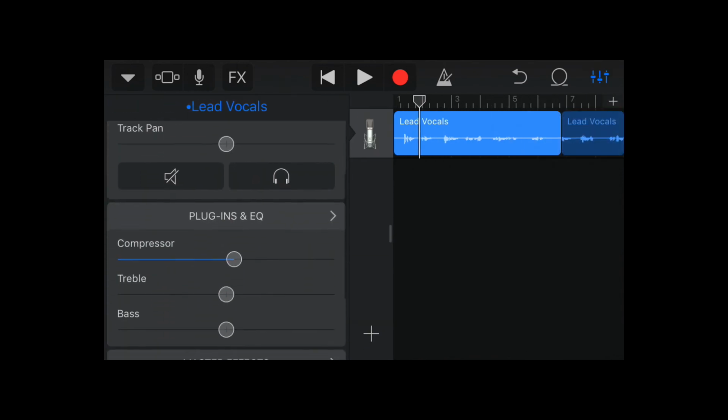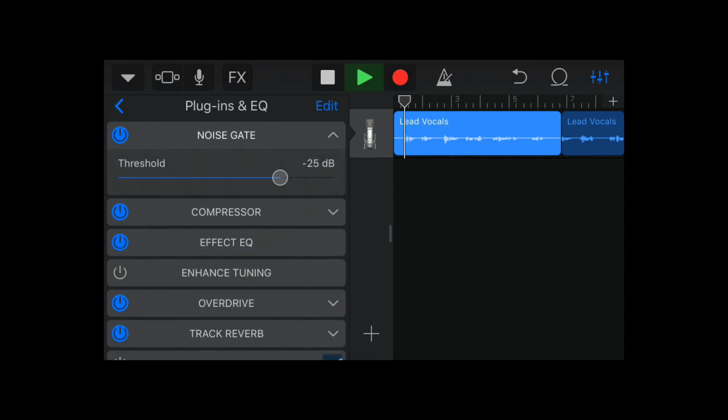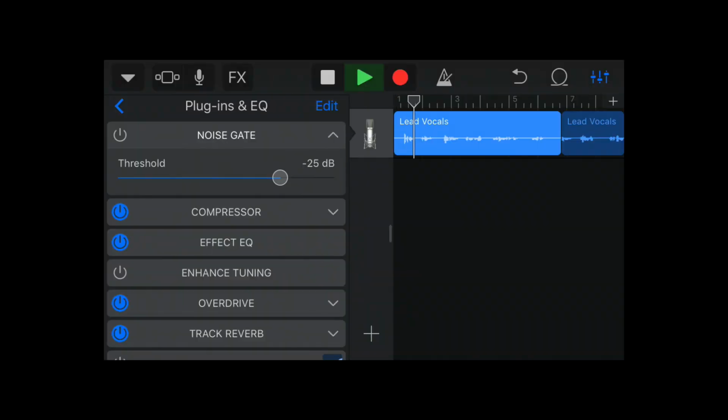So we're going to open the noise gate, and we're going to turn it on, and we're going to apply it to the track. This recording contains all of the fan noise, and now the same line with the noise gate turned off. This recording contains all of the fan noise because the noise gate is off.